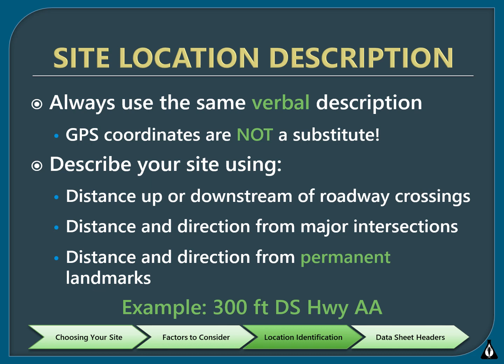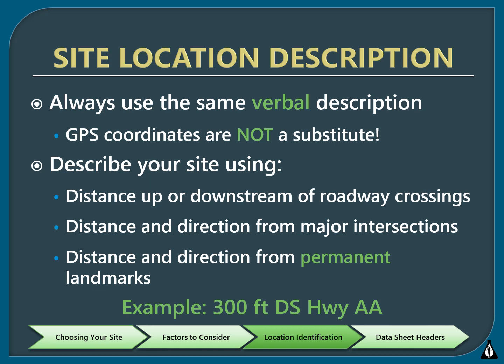Helpers for describing your site are using permanent landmarks when you're describing your site. The best permanent landmark to use are often roads nearby. If you use something too specific, like a business, those businesses can change and it may be confusing for where you were actually monitoring. So keep in mind, downstream and upstream of road crossings are good examples, as well as specific distances. So on the Stream Team Interactive Map, you can actually measure out how far downstream or upstream you are of a potential intersection.